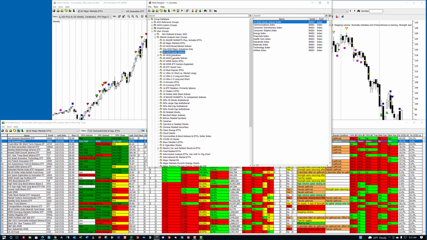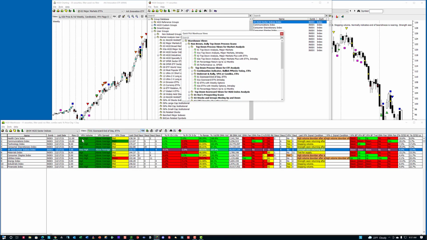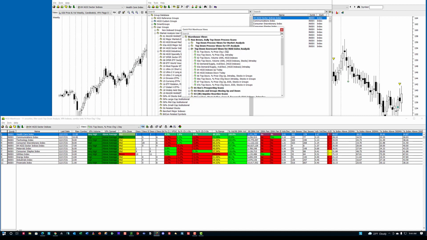These are the HGSI sector indices rather than looking at the Spider sector ETFs. If I use the HGSI sector indices, I can go top down from here.